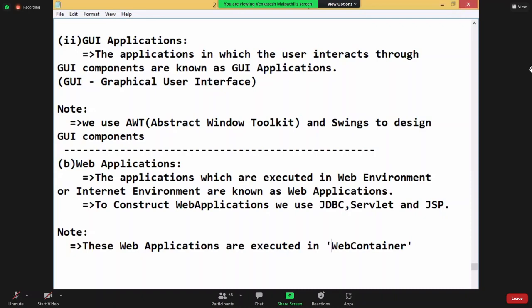Whenever we want to use a web container, we must download and install servers. Whenever you wanted JVM, you downloaded and installed JDK. In the same way, to use a web container we must download and install web servers or application servers.